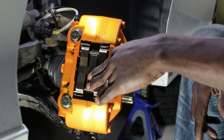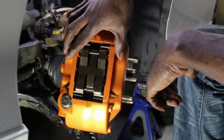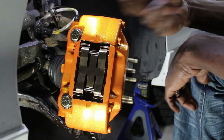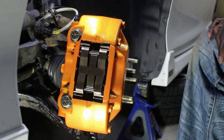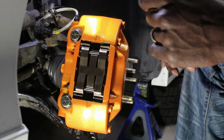The clip is in, so this stops the pad from falling in or coming out, and this clip stops these sliders from falling in or falling out. So not falling in, but stop them from falling out. And that's pretty much how it's going to look. And wow, that looks really good. So now that's done, now I just have to do the brake line.